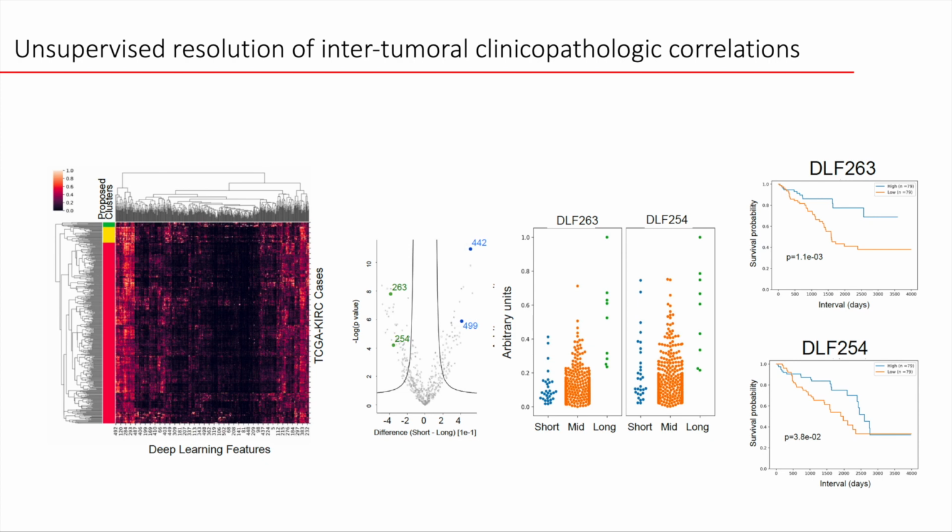So we wanted to see if these were maintained in larger cohorts outside the proposed classes. So again, we took the top 20 and bottom 20 percentile of the entire cohort and used these values to group these patients. And again, you see that these survival differences are maintained even at the individual marker level.